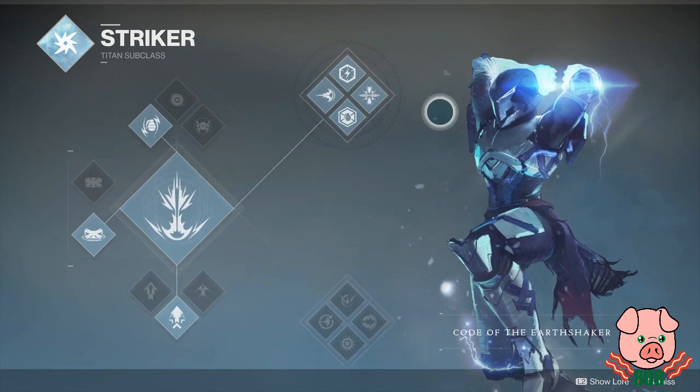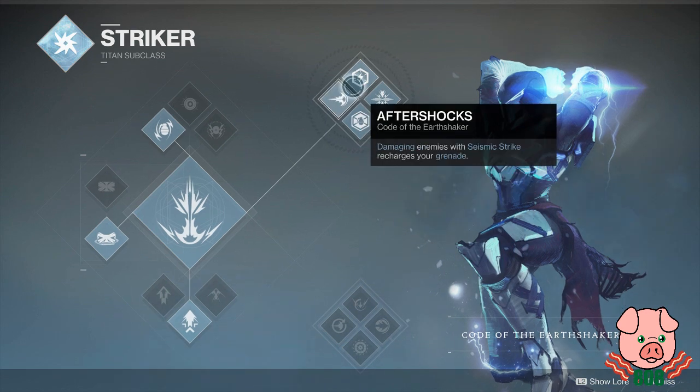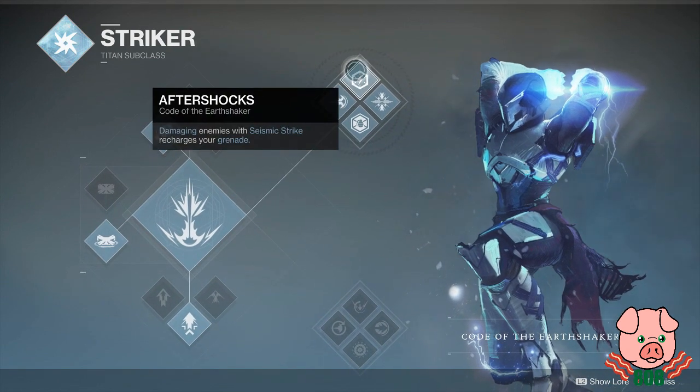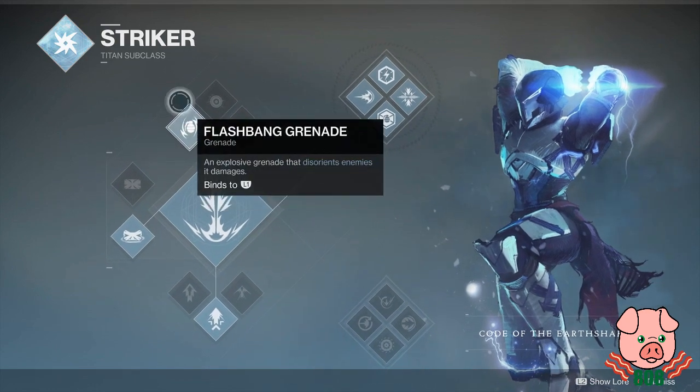So in addition to everything that we have so far, we actually have the new Seismic Strike, which has been an ability from the beginning of Destiny 2. But with the most recent update, it is now a one-shot kill. So if you start sprinting, get your Seismic Strike ready, and hit an opponent, they're going to die immediately, which makes a great last resort when you're out of Orewing's Maul ammo, or you just need to close the gap really quickly. Aftershocks will help out with these explosive flashbang grenades, because every time you damage with Seismic Strike, you'll actually get some grenade charge back, so it allows you to throw more grenades more often.